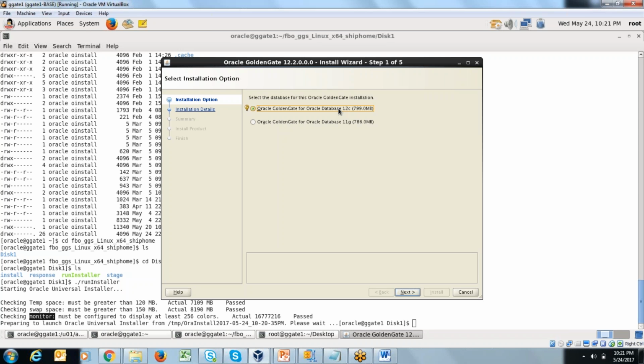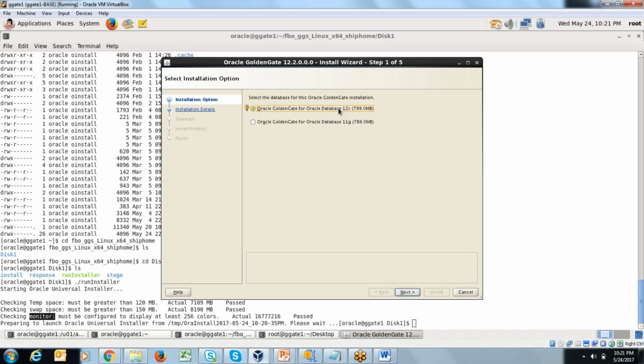If your database is 10G or 9G or any other database, you need to use binaries which are lower than 12C. So Goldengate 12.2 version supports only Oracle databases 11G and 12C. It does not support databases which are on 10G.